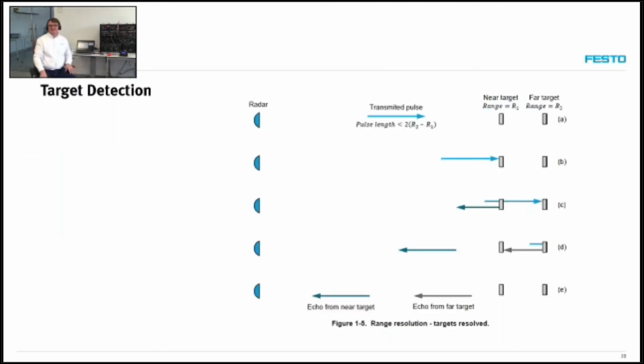So how are targets detected? Here I have my antenna, and I have my pulse that right now is represented by that arrow, and I have two targets. So my arrow is going to go and bounce back from my first target, but will not bounce back completely. It will go through the target and keep on going, and we have one part of it that bounces back. Then the same arrow goes through the first target, hits the second one, and bounces back again. And then we have two echoes coming back, that have one separation. So now we're going to find out that with one pulse, we found two targets, but they have to have a certain position and a certain distance between them.